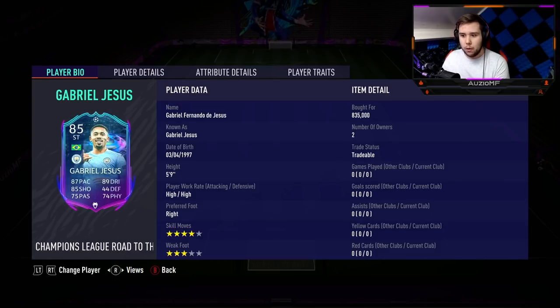830,000 coins for a player with a 3-star weak foot. No chance. The reason I picked him up for that price is their player review. Just as simple as that. Either way, 87 pace, 89 dribbling, 85 shooting, 74 physical with 75 passing. Gonna be honest, stats-wise, he does not look too bad at all.